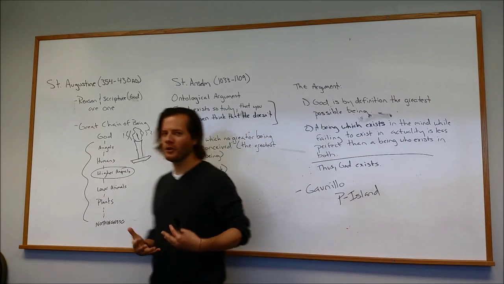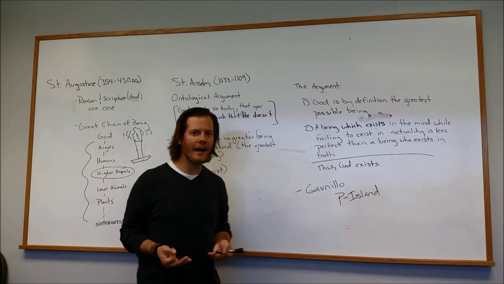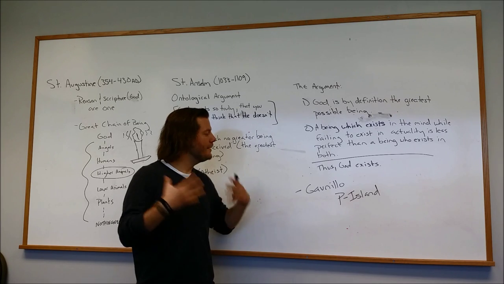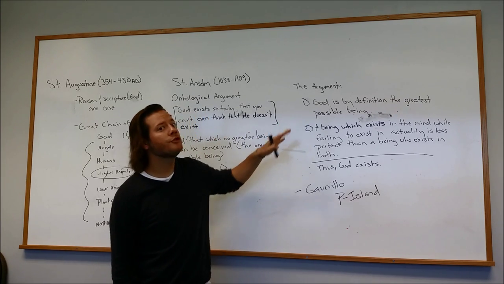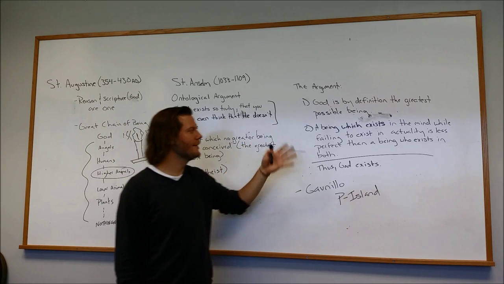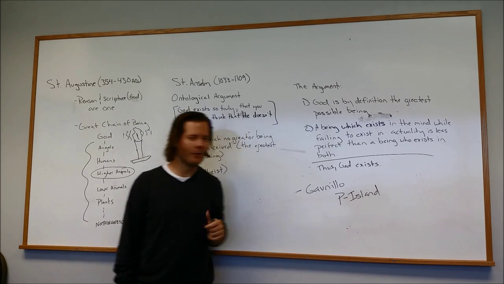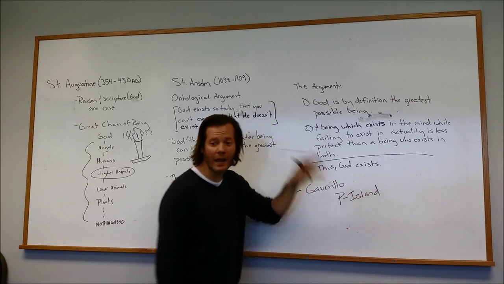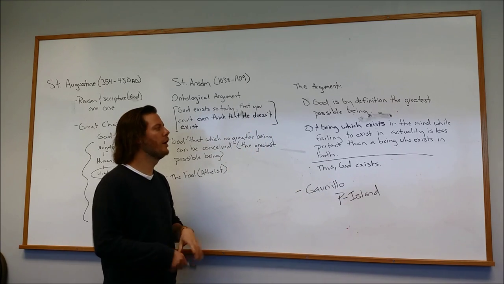So he says, if this argument were true, then you would be able to prove perfect islands. Also, you could prove perfect goblins and perfect spaghetti monsters. Basically, Gaunilo says this argument, if it was true, would prove the perfect existence of everything. Therefore, Gaunilo wants to claim, there's something wrong with the argument. Now, Gaunilo might not have the language yet, but he's right. He's on to something. Something is going on here.